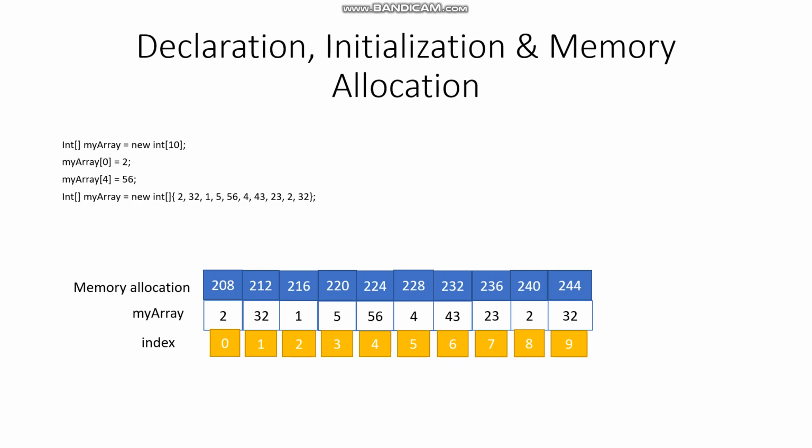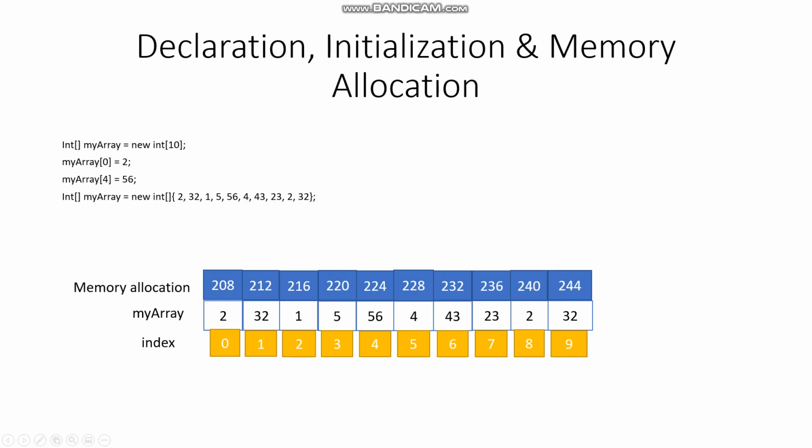How do I declare my array if I don't want to populate it immediately? For example, I don't know the values I want to put in my array off the bat. How can I handle this? But I know the amount of space I need. I use this first approach. I give my array type, which is very important, my array name, and I use this new int. In the brackets, I put the size of my array, and I set it to 10 because in this case, I want 10 spaces.